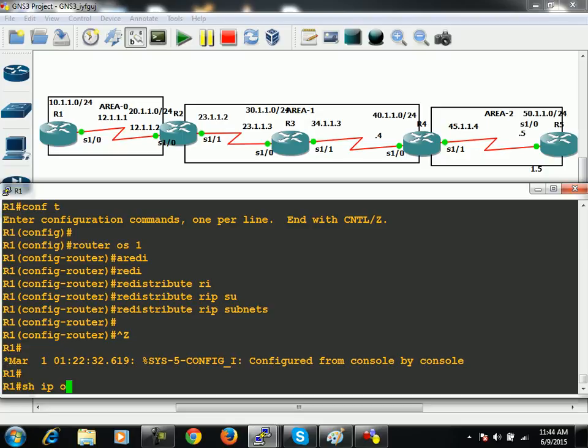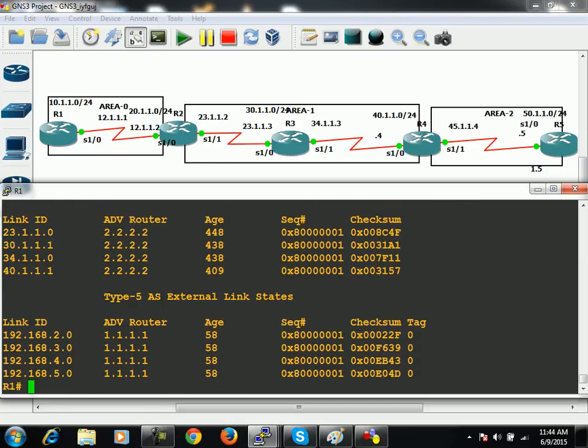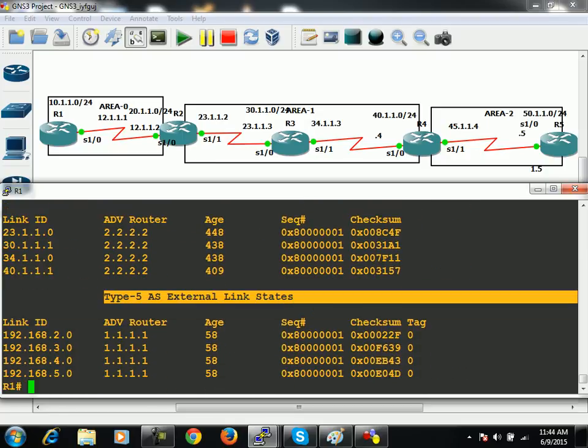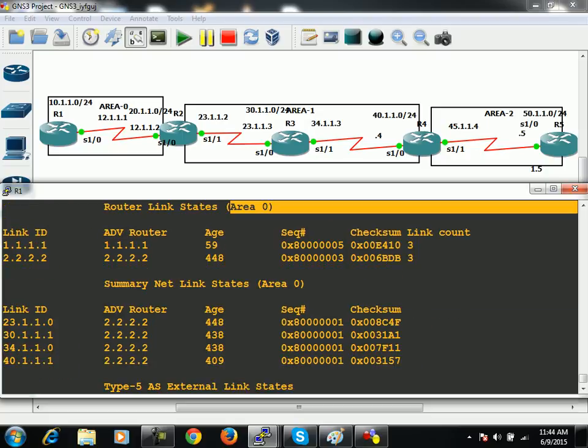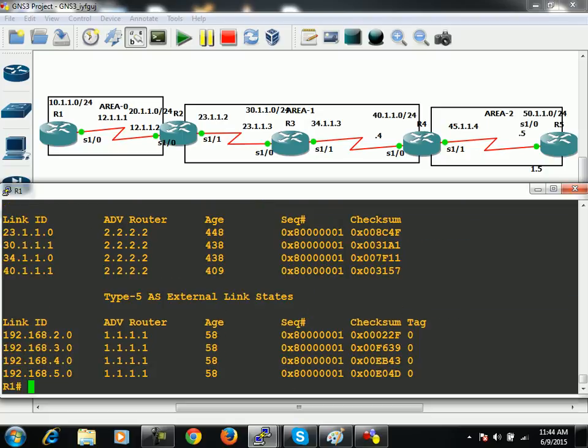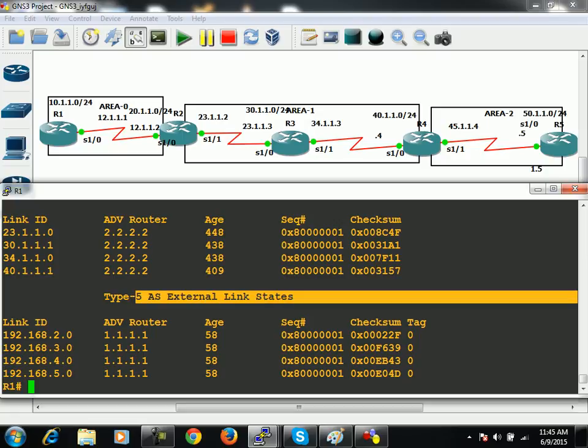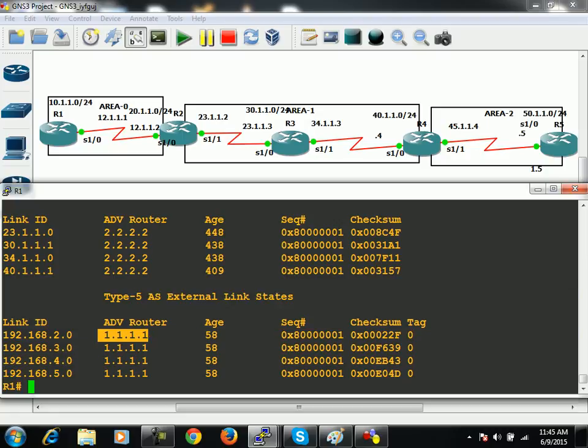Fine. So show IP OSPF database, and these type 5 LSAs will never belong to any area. Do they belong to any area now? See, under router LSA they have specified area 0. Some other LSAs also have specified an area. But do type 5 LSAs belong to any specific area now? No. Is there any type 4 LSA? No. Advertising ID is the router ID of the ASBR, which is R1. Link ID will contain your prefix information, the prefix ID.